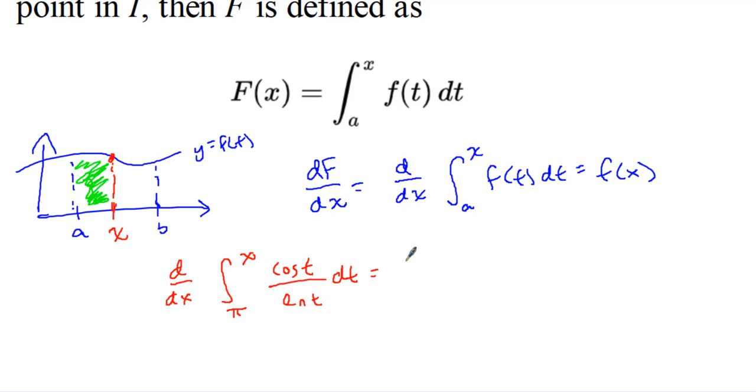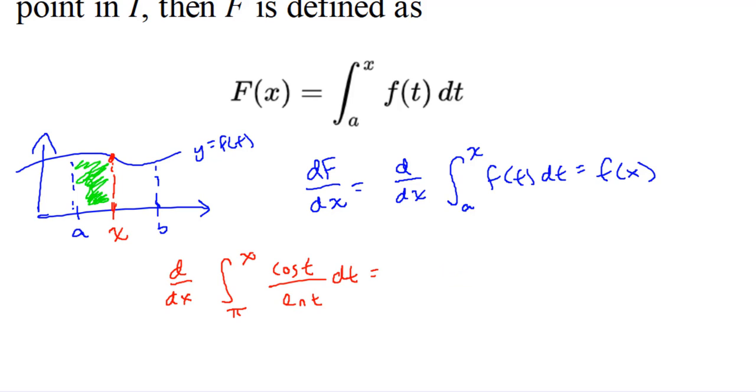And so sometimes you'll see this on an AP Calculus exam. You will definitely see this on an AP Calculus exam. And you see all this mess, the derivative and the integral, they kind of cancel out. And what's left is cosine of x over natural log of x. You're literally just putting x in for t right here. And so that is what is happening in the second fundamental theorem of calculus.